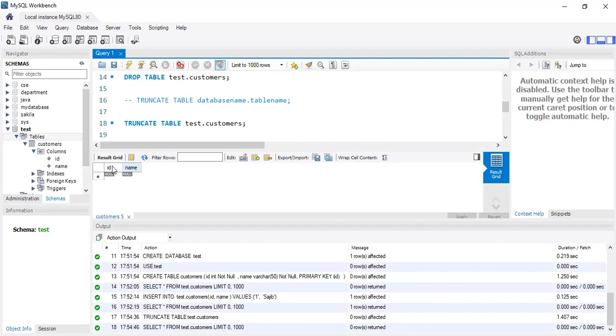Only data is deleted, the ID column is still existing. That means the table structure is already present.